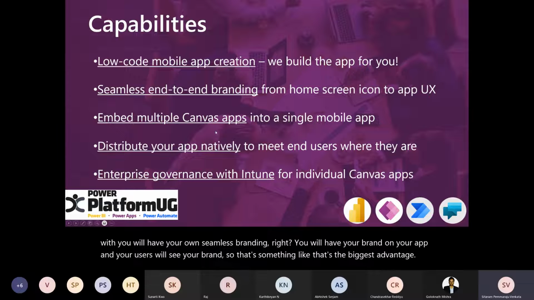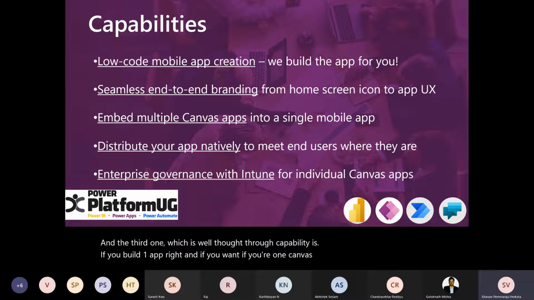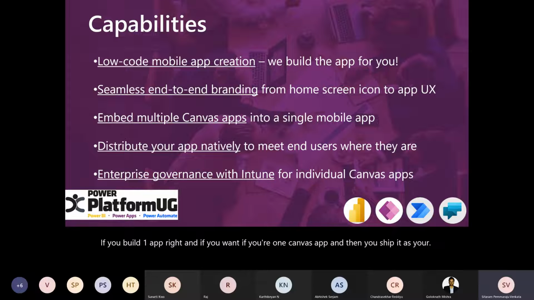The third capability, which is well thought through, is this: if you build one Canvas app and ship it as your wrapped app, and tomorrow you need one more, what should you do?